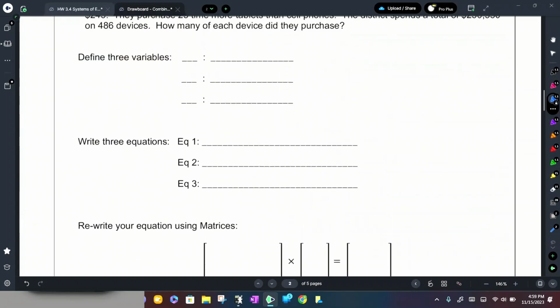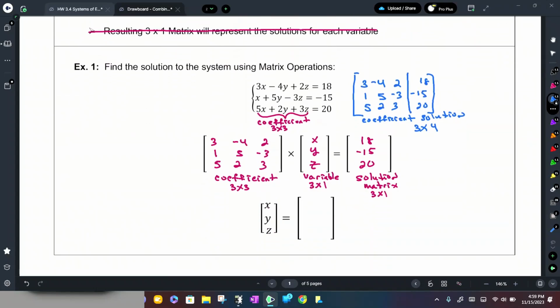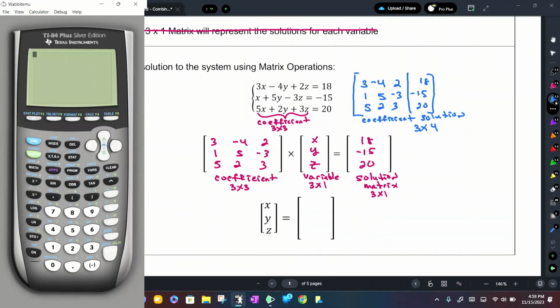So let's jump back up here. Okay, let's grab our calculators. First off, we need to get to the matrix feature, which is this blue key right here. It says matrix. So we're going to go second, and this is the x inverse button, but we want to access the matrix. We need to edit our matrix, so we're going to scroll over and hit enter.